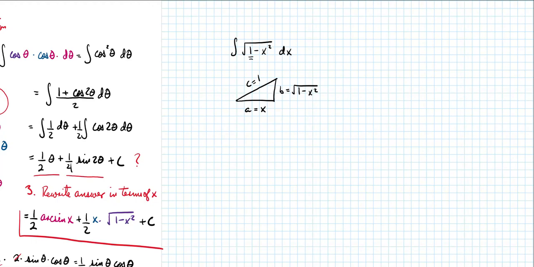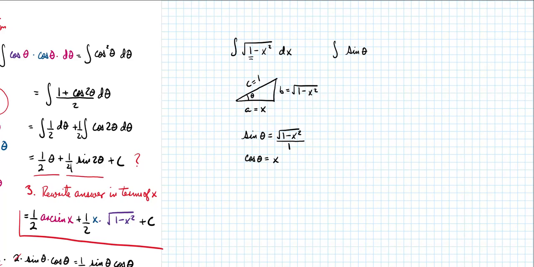Okay, well, now that we defined the sides here, I'm going to define the angle, theta. Okay, now in this example, we get to see here that the sine of theta is the one that is equal to the square root of 1 minus x squared all over the hypotenuse, which was 1, and the cosine of theta is the one that is x here. Now, to rewrite the integral in terms of trigonometric functions, we're going to have here the integral of the sine of theta, but what about the dx?